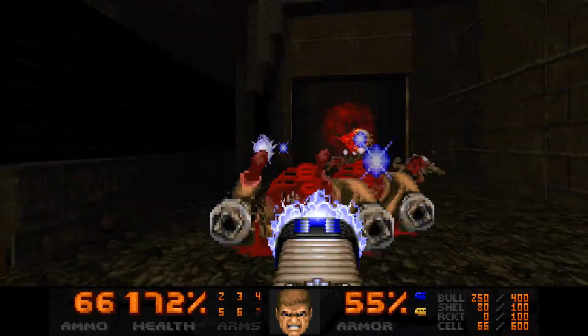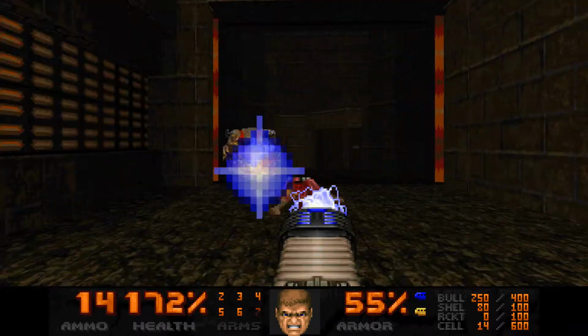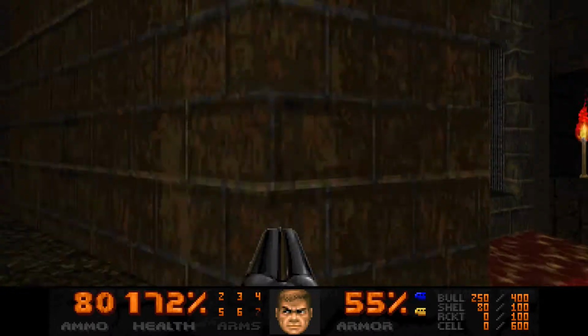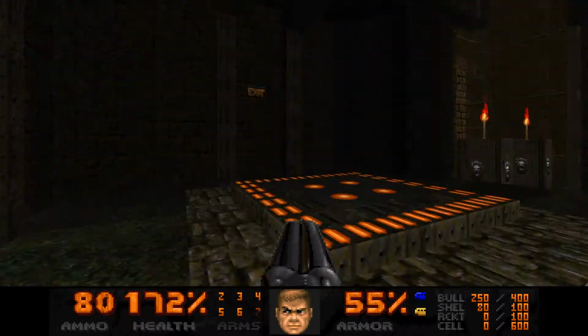And this is really the only place where it's like, oh, I'm glad I bothered to do the plasma rifle fight. This is helping me. That's actually a lot harder with just the SSG and whatever few rockets you have left. Anyway, that's the map. It's over here. There's just this exit here.